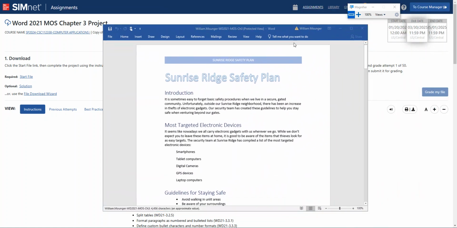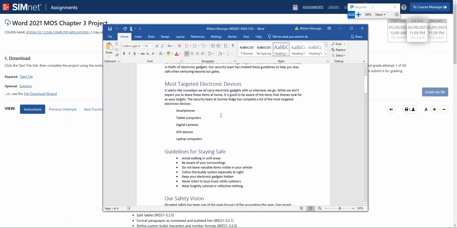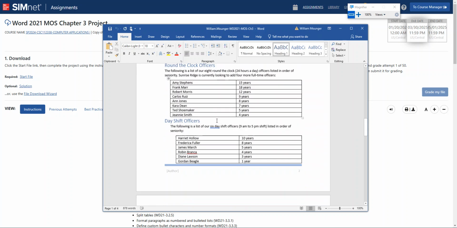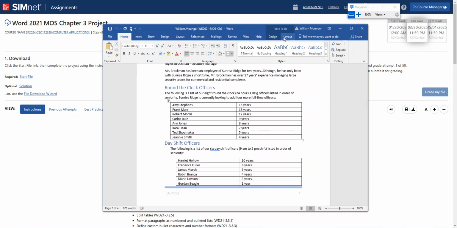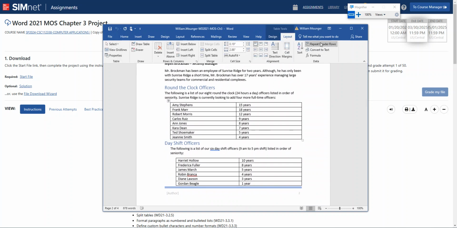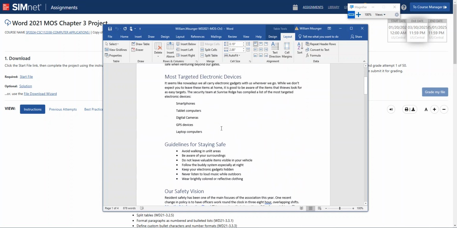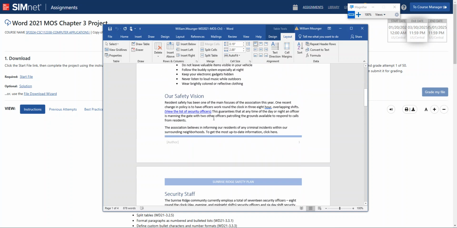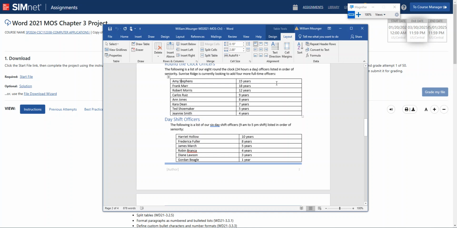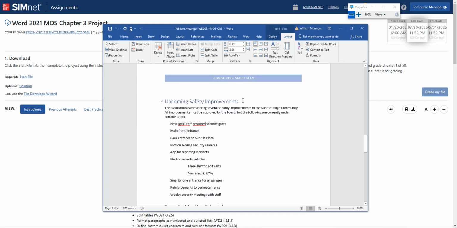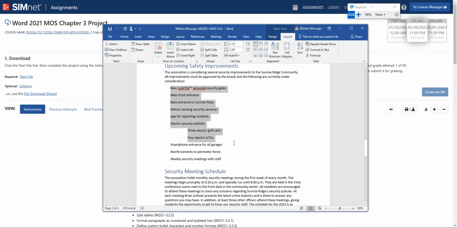Let's see here if I can. Also, when you're doing this, keep in mind whenever you're in a table, you get 2 extra menus up here. Repeat, convert to text, sort, all that stuff is going to be in those extra menus, and you're only going to see them when you click on the actual item there. And there will be a couple of parts where they ask you to convert things to a table or something like that, or convert a table back to some text. You'll see things like that.